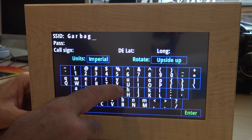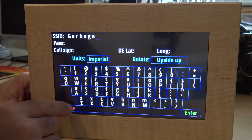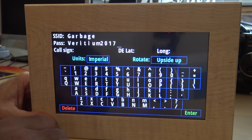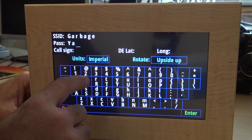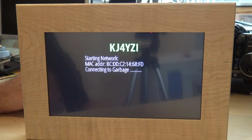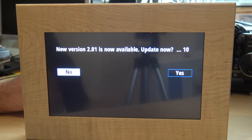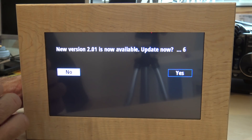The way the keyboard works is the top of each key is lowercase and the bottom is capital - so if you want a capital E, you push the bottom of the E. There's my SSID and then enter. My password - you don't need to see that. Now it's connecting, and it says connected. It then asks me if I want to update - I'm going to hit no right now because I want to play around with the current firmware first.